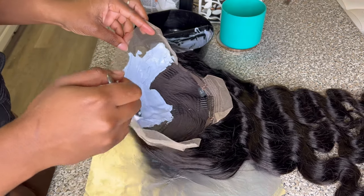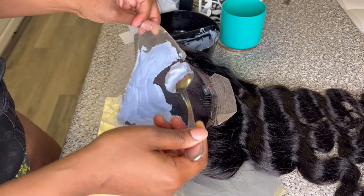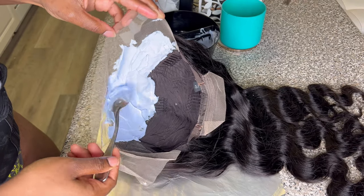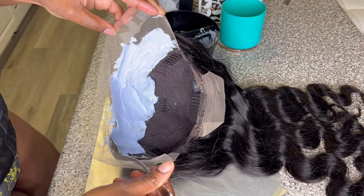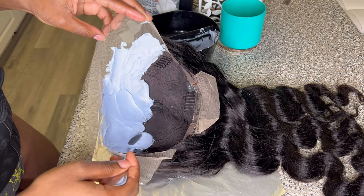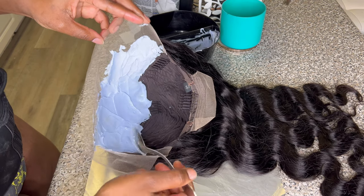The reason I started in the middle, the back of the lace, is because that's where the thickest knots are. The thickest knots are usually in the back. If you start in the front, it's going to over bleach and you're still going to have black knots in the middle of the hair, which is fine, but that's not what we're trying to do. We're trying to get everything bleached. We're trying to get everything looking like a scalp, baby.